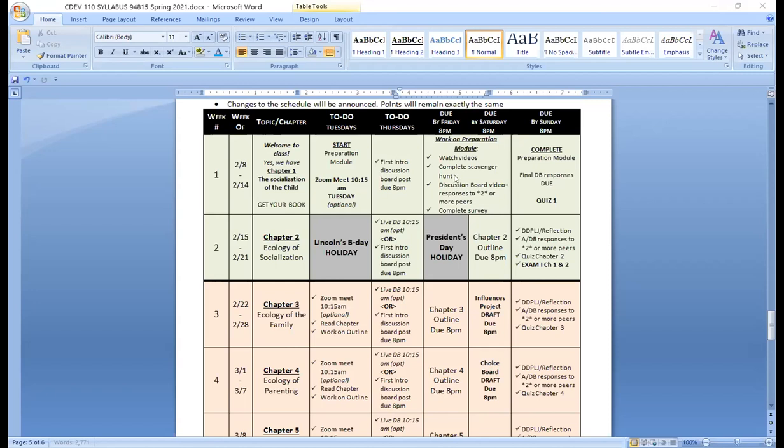Okay, good. All right, so here's our schedule. This is this week. We're meeting here on Thursday. We will also meet, but if you aren't able to meet, it's optional. I'm going to put lecture. So typically on Thursdays, we'll meet for live discussion boards, but since this week you already have the intro discussion board, we don't need to do it live. We'll do it as a lecture. Optional lecture.